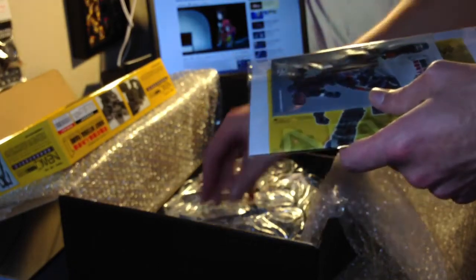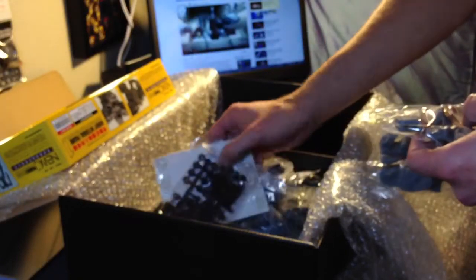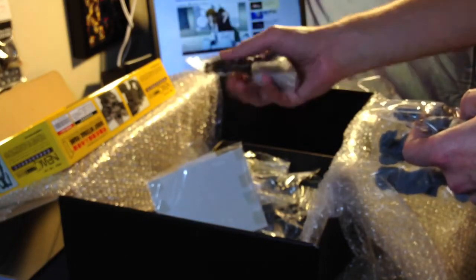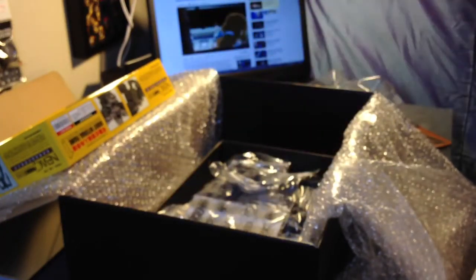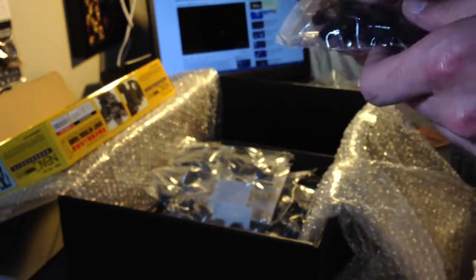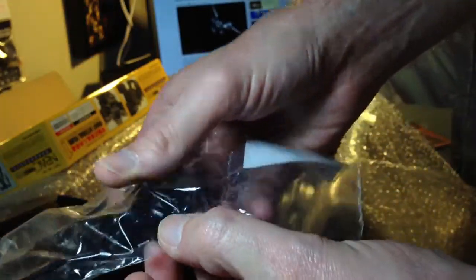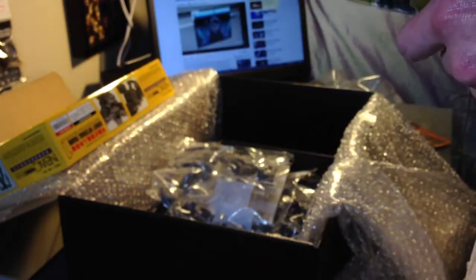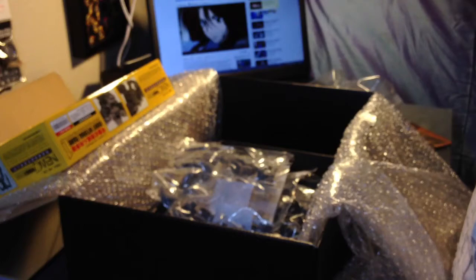Actually, it does look like they changed around some stuff. It's still got the clicky gears. I know a couple of people have had problems with the clicky gears with the springs. One of the things I end up doing to alleviate that is, one, you can trim down the spring to make it less pressure. But I also take a file and I go around where the teeth are on each piece, and I don't take it down a lot, but I take it down some. And that just makes it easier, less chance of breaking off any teeth.